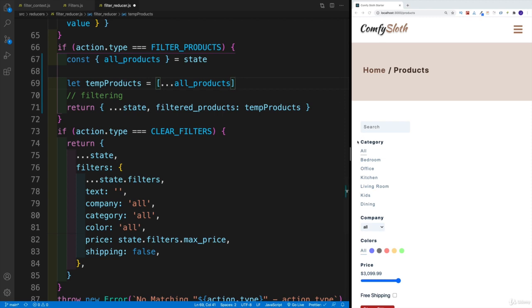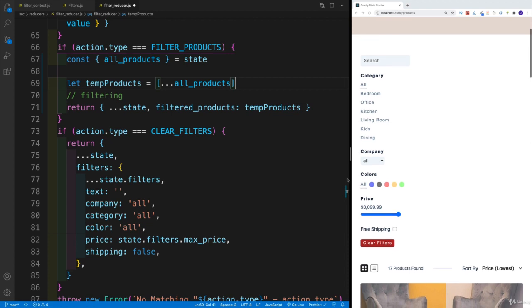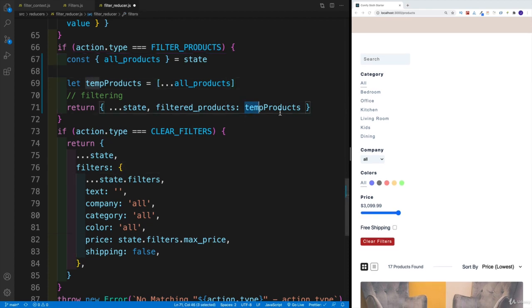So for example, if we're going to go back to defaults in all the filters, then essentially we're just getting all the products. But this is not going to work if you're going to get filtered product from the state and then you filter more and then return it. It's not just going to work. Eventually, you will run out of this product. So that's why before you filter anything, you want to start with a fresh set of data. And then once you're done setting up your functionality, then you just return this array.